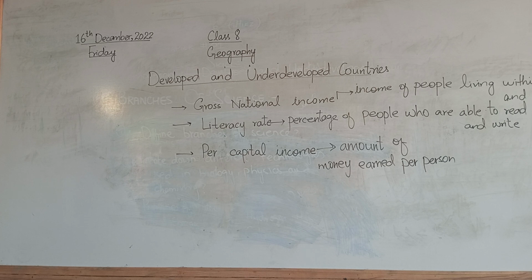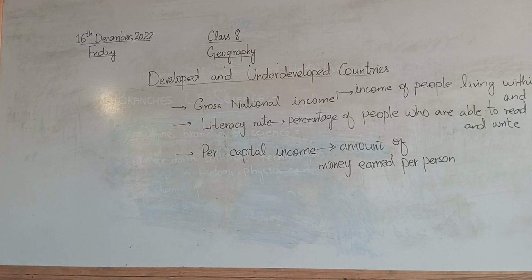Now, can you guess how these things can create a difference between the developed and underdeveloped nations? You can see there's a huge difference between developed and underdeveloped nations. The developed nations, as I have already explained, are like UK, USA, and underdeveloped nations are Afghanistan, and unfortunately Pakistan is also included in underdeveloped countries. So these are some examples of developed and underdeveloped countries.